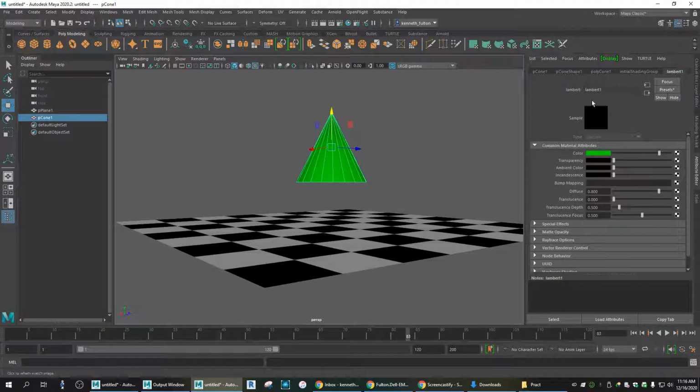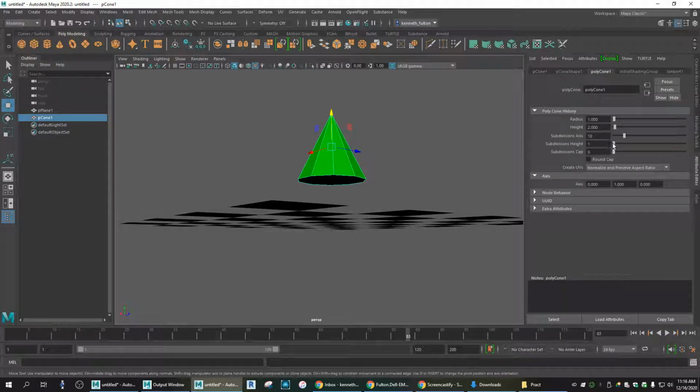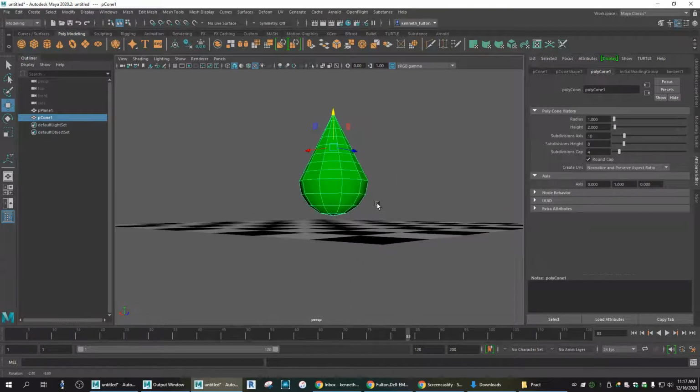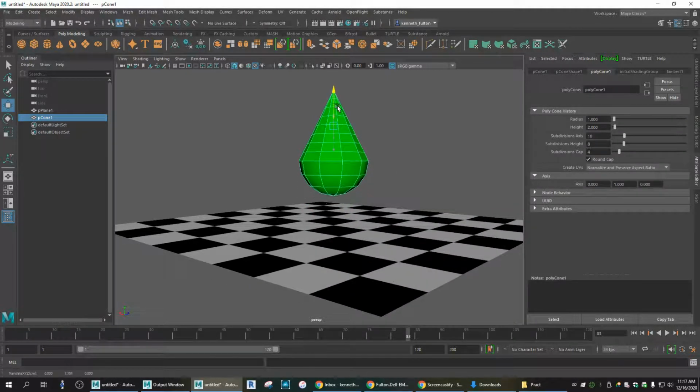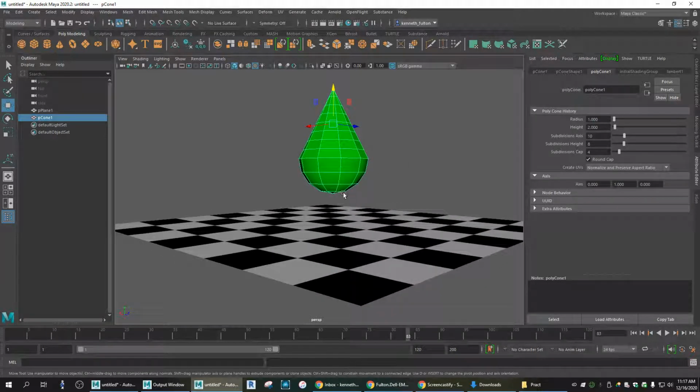I'm going to play around with the geometry a little bit, and these are all things that you should know how to do for now. I'm actually changing the geometry so that it will react to the changes that I have in mind a little bit better. So I've raised this up, as you can see here, above this plane that I've given a checkerboard material to.